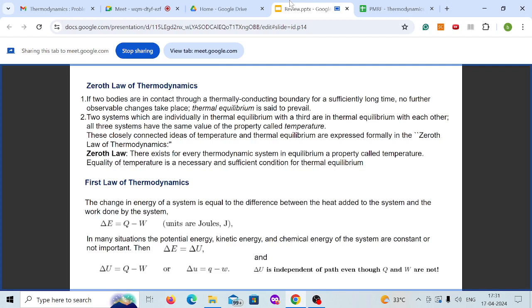An example is a thermometer. You take it and measure your body, that's the easiest of all. Previously you used to have the mercury thermometer, but now there are digital thermometers. If you put it near your body and let the thermometer come into thermal equilibrium with the body, that gives you the temperature. So the zeroth law of thermodynamics gives you the concept of temperature measurement.